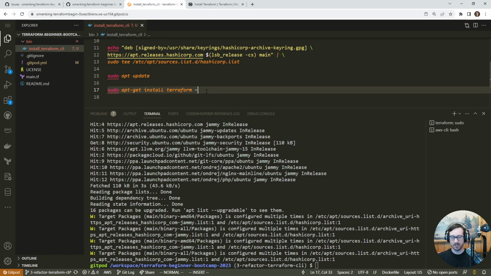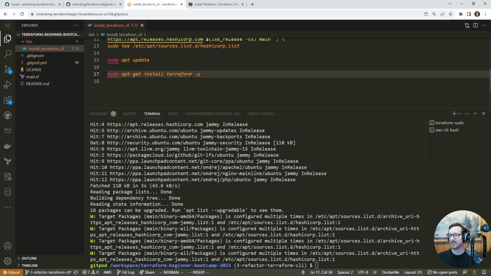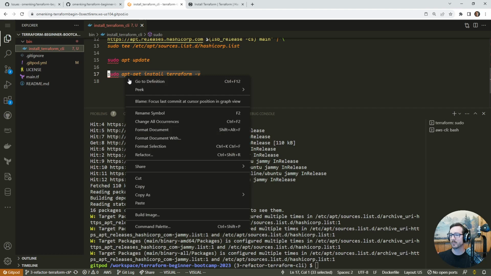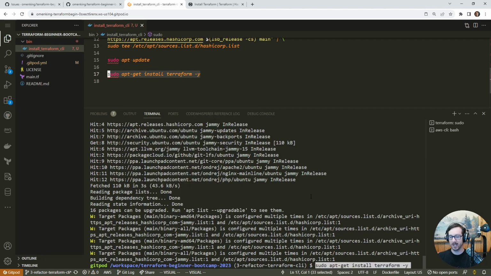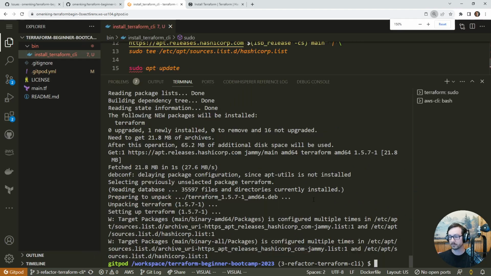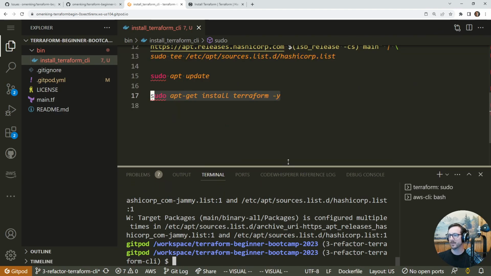And even though it doesn't have it, I'm going to put a -y there. When you have apt-get install, you can always put a -y, especially when you're automating things. Notice that I put it over here, and then over here I put it on the end. Some commands are sensitive where you put the flags, others are not. For those installs, they are not. It's totally fine. So that installed again. And so that was a little bit smoother.